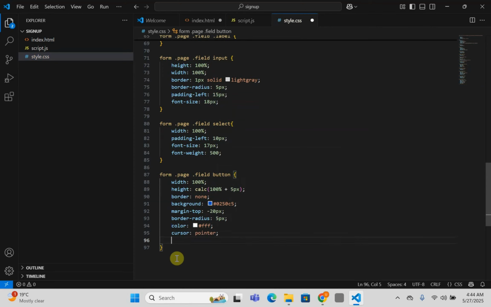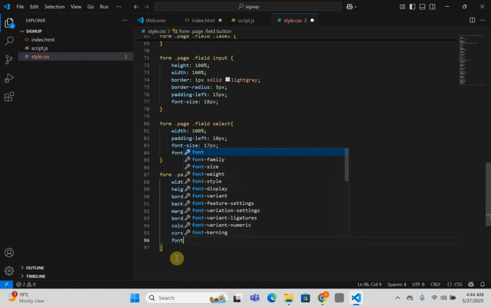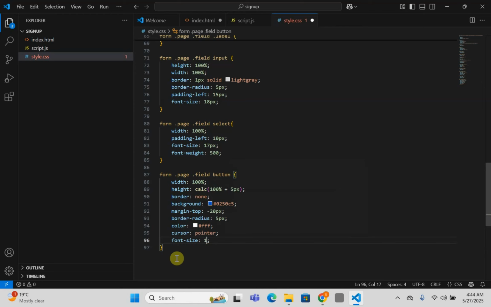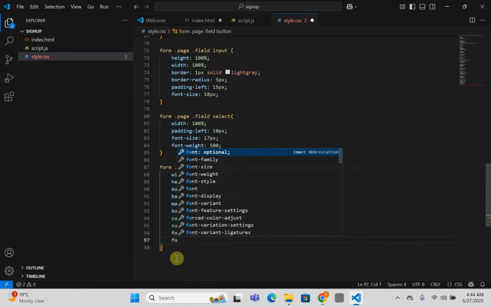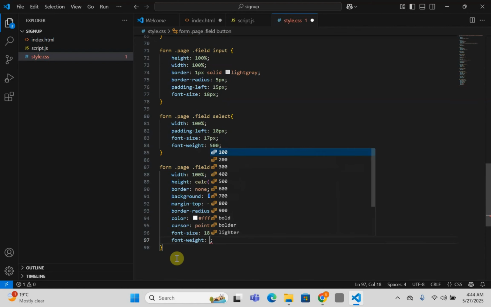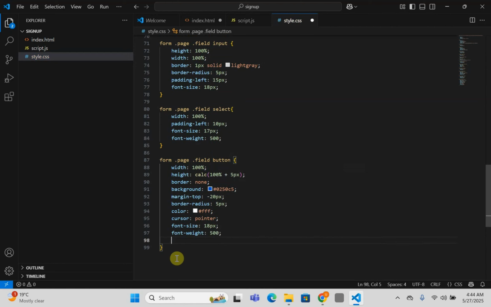Then for font size, let's use 18 pixels. Then font weight, we are going to use 500. After font weight, we need letter spacing. For letter spacing, let's use 1 pixel.